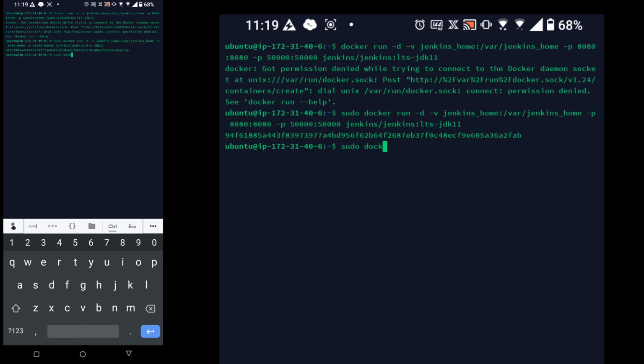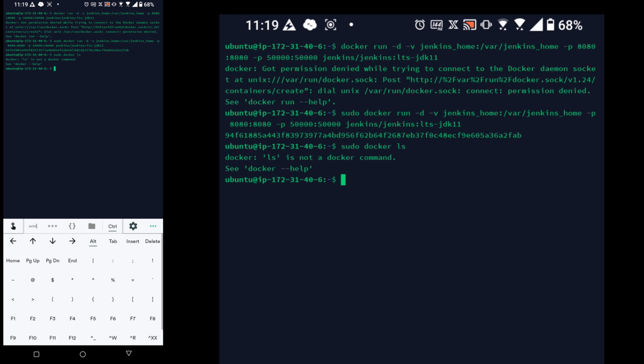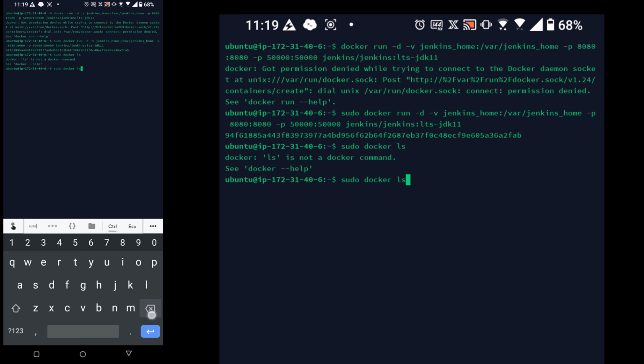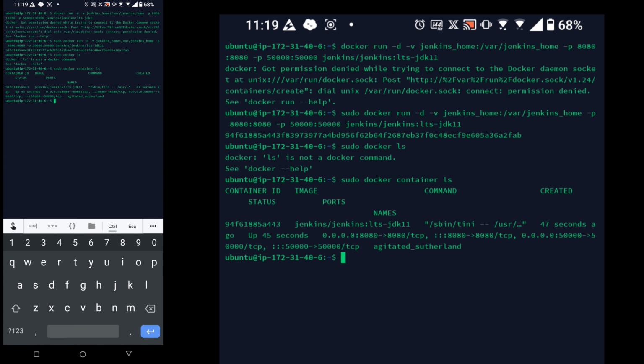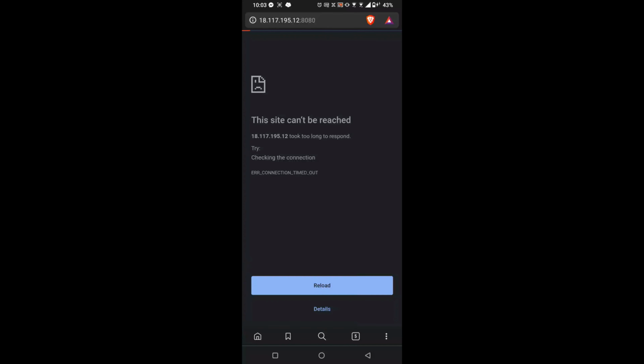Next we're going to check if our Docker Jenkins is running. I forgot the container. Sudo docker container ls. Okay, now we have a running Jenkins. It's running at port 8080, so if we're going to access this in the website, we can see it.